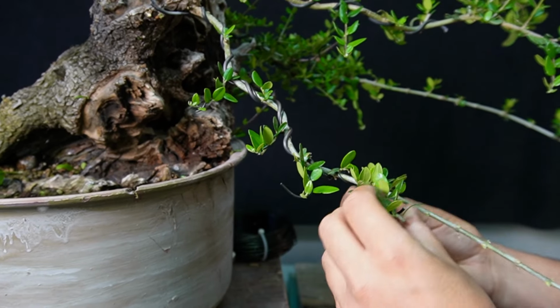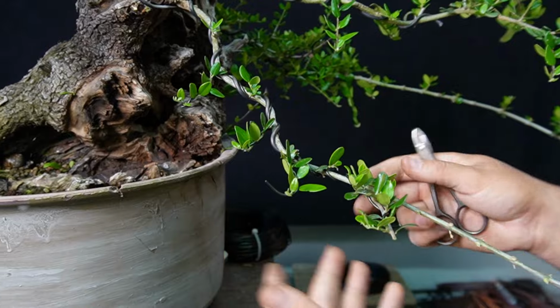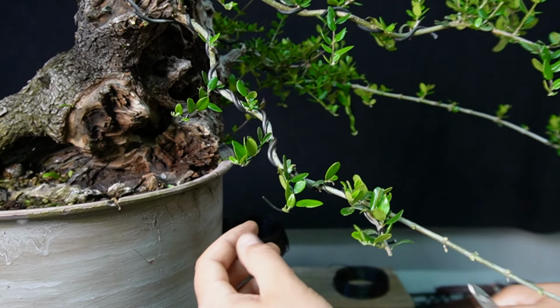Same movement, out, same movement, and out. This one needs to become a little bit bigger, okay?